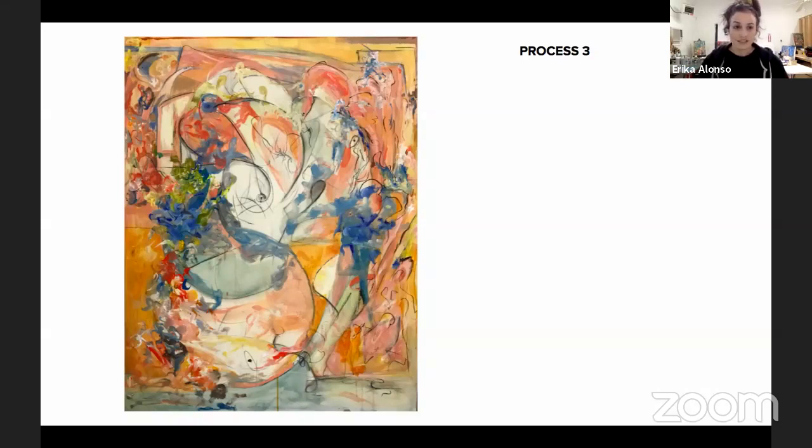Painting without intention is very difficult because you don't know where to start or where to end. And it can be stressful if you think too much about it. So my go-to trick is to find a place in the painting, what I call moments, essentially a place where the colors interact in a certain way, or the charcoal lends itself into a figure that I find interesting, and that's where I will start. And I think I have one more.